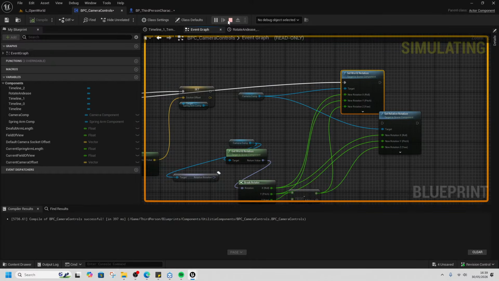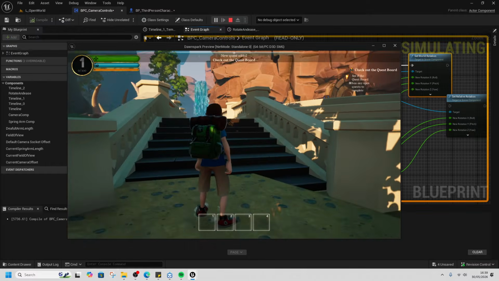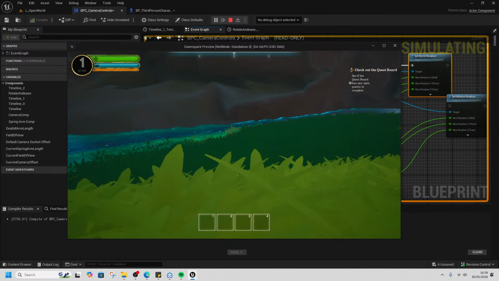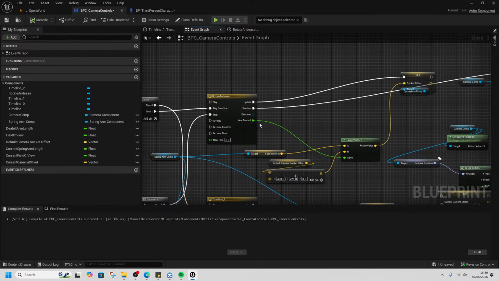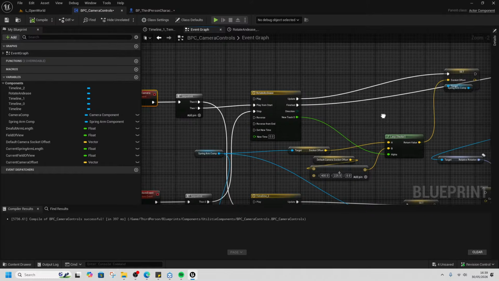It's not even doing it off the finish pin either. Let's do. When it finishes moving forward, it should change it on the finish pin.